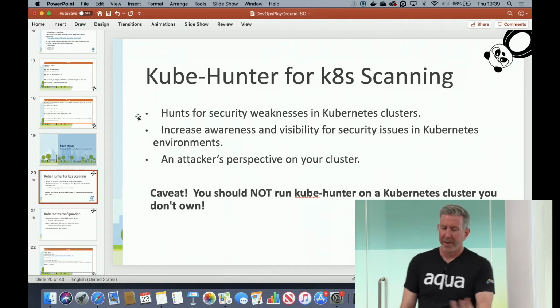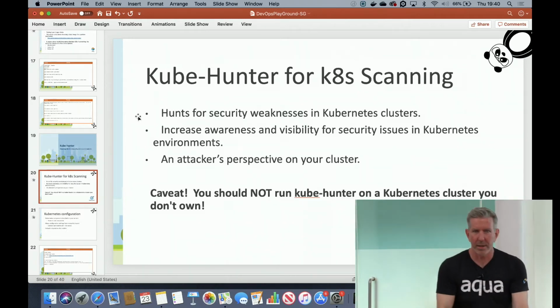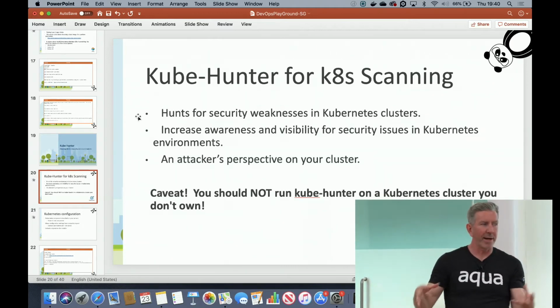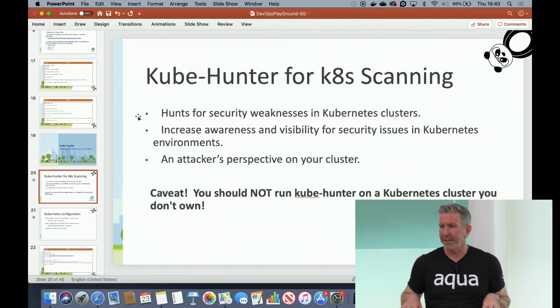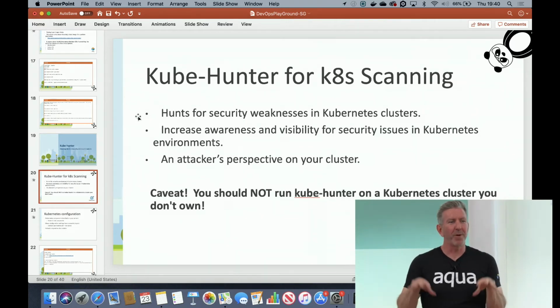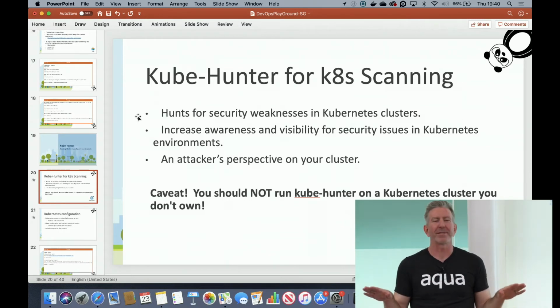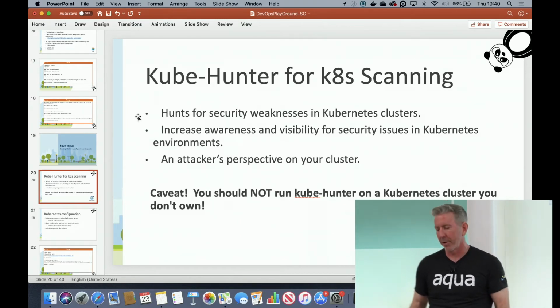So if you run KubeHunter, I'm going to give you access to an AKS cluster I've set up for you to destroy. It is running Aqua, our commercial product, to stop you all messing with it. The only thing you can run in this cluster should be KubeHunter and nothing else, and you shouldn't be able to see anything. If you can, wait till afterwards and show me how you broke it.